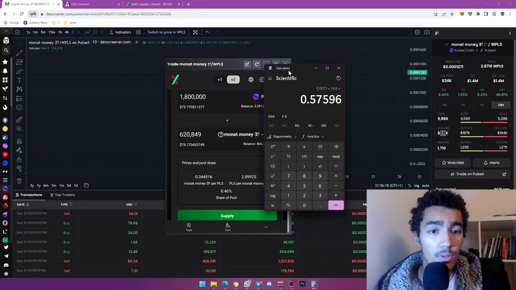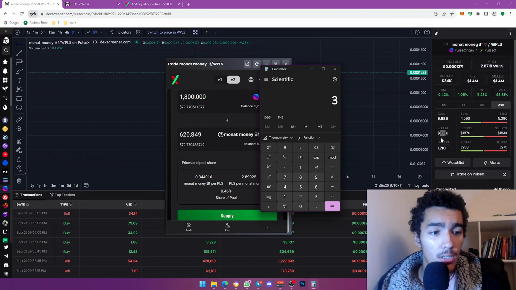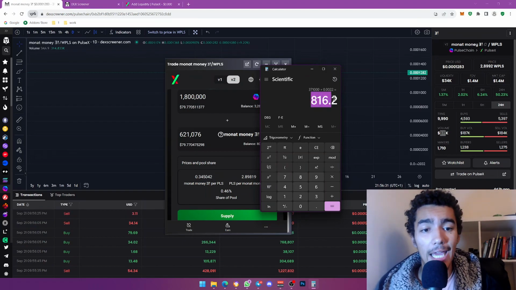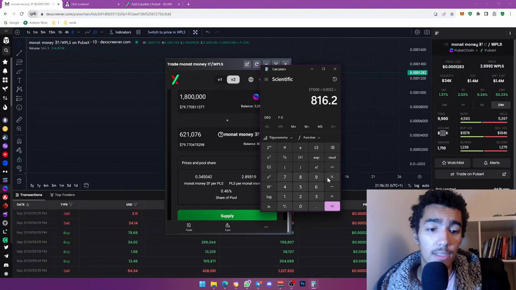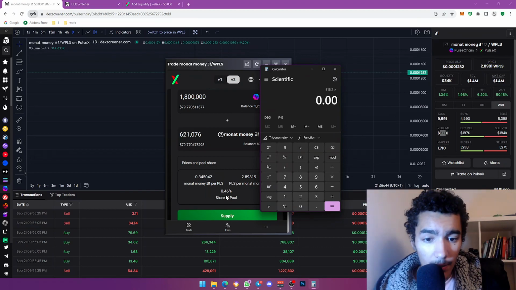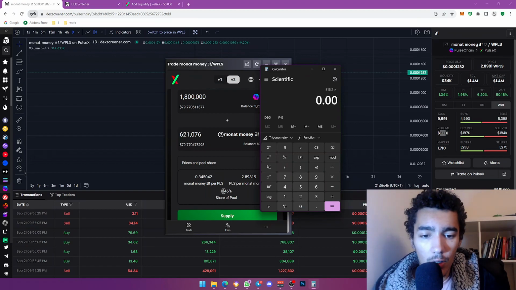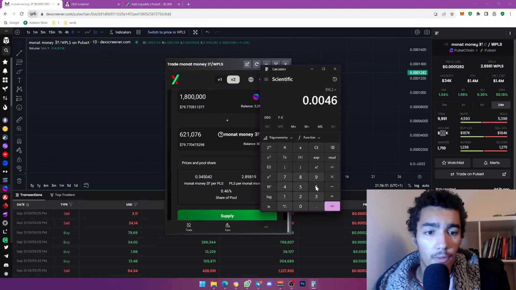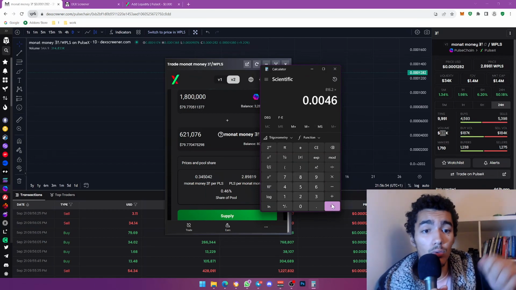Okay, so now let's do that simulation right here. As you guys can see right here, the number, 371,000 in the past 24 hours times 0.0022. That's the magical number. So that means every single day it's making $816 worth of fees. What is my share of the pool? 0.46. Okay, so times 0.0. You want to add another 0, because you want to think about it just quickly. The 0 will go 1, 2. So there'll be 2 zeros before that number. 46.